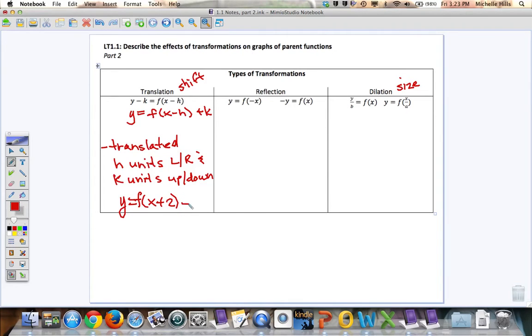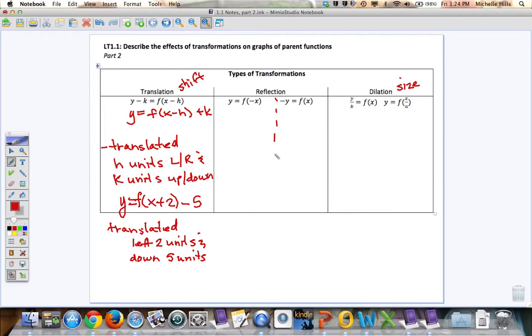Which means if I have something like y equals f of (x plus 2), sorry, minus 5, this is translated left 2 units and down 5 units. Now, people get a little confused because they say, wait a minute, plus 2 is left, so I'm kind of doing a sign change here, because left I think of as negative 2. But then why am I not doing a sign change on my y? It's because there was already a sign change there. This would have been like y plus 5 equals f of (x plus 2).